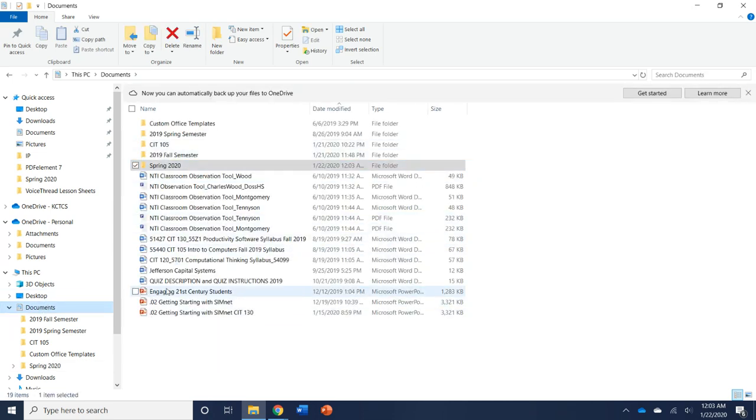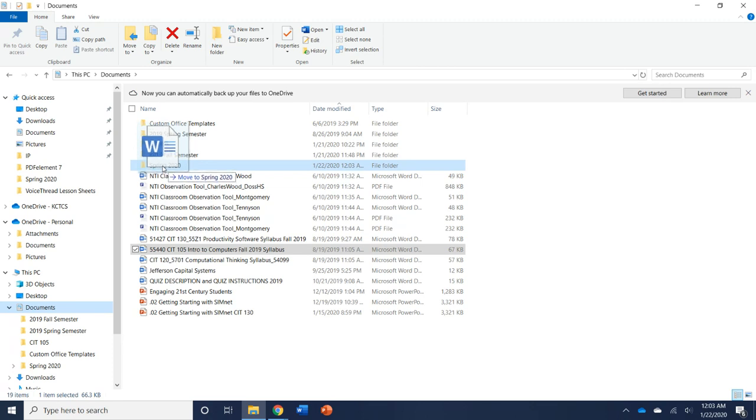Now we want to move files into those respective folders. So one way that we can do that is, of course, to just click and let me grab this Intro to Computers Fall 2019. I'm going to take it over to Spring 2020.